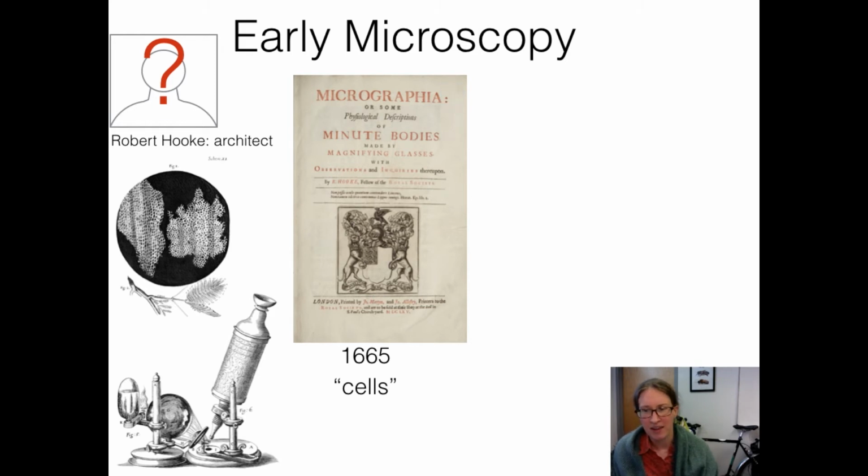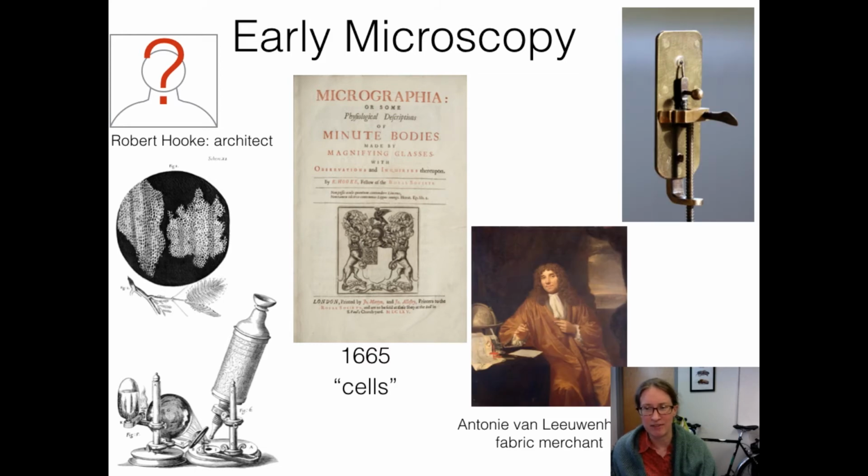And then he went on to write this best-selling book about his discoveries, Micrographia, and so those ideas got popularized through his work. And at the same time, there's a second guy, pictured here, named Antony van Leeuwenhoek, who had started to tinker around with this microscope technology. In his case, he was initially really interested in seeing the cloth fibers for his drapery business more clearly. But over the course of that effort, he managed to make some incredibly good lenses using some secret methods that he took with him to his grave. But then he was able to use his lenses to directly observe living cells.